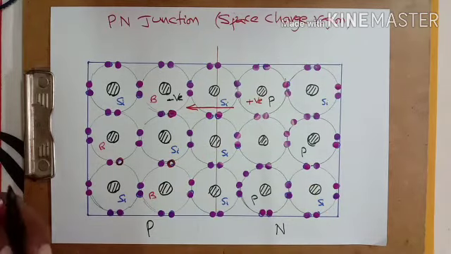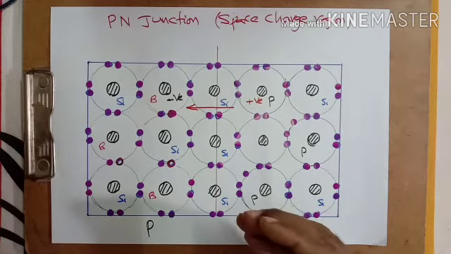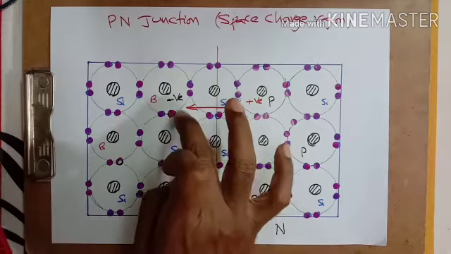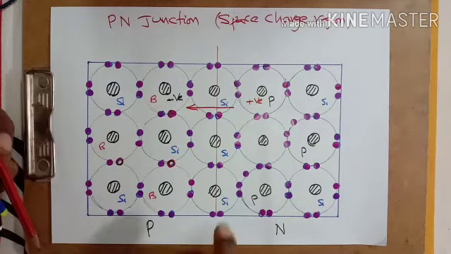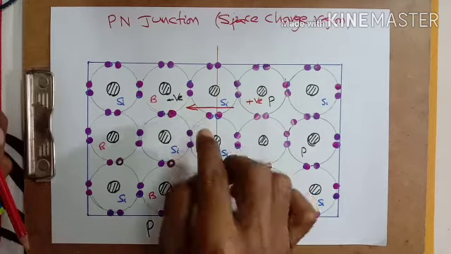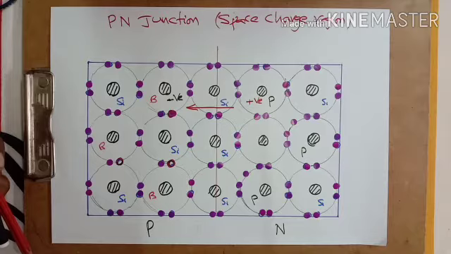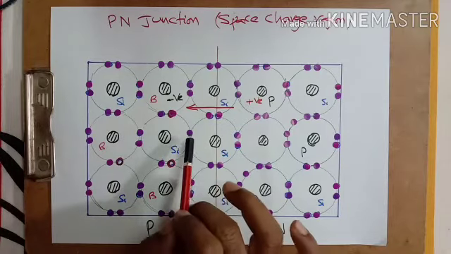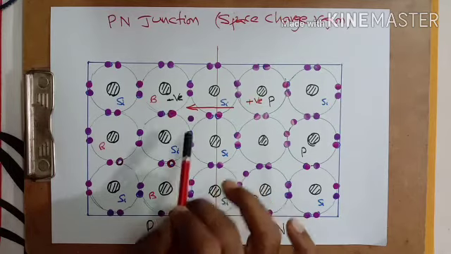Alright, so another thing happens simultaneously. When there is an electric field, this electric field will attract the mobile charge carriers. So the electrons will be attracted from left to right due to this built-in electric field. There may be simultaneously some bonds breaking due to the temperature. For example, this bond is broken and created an electron.